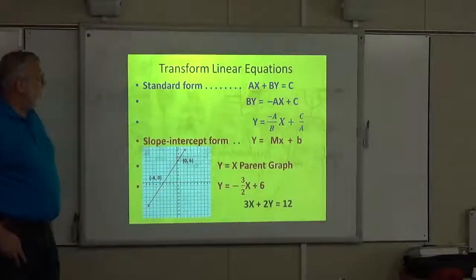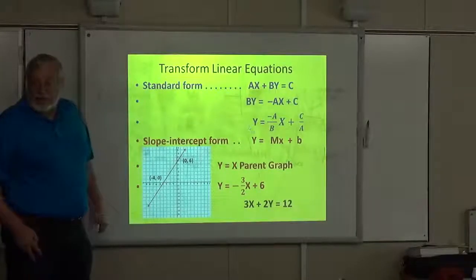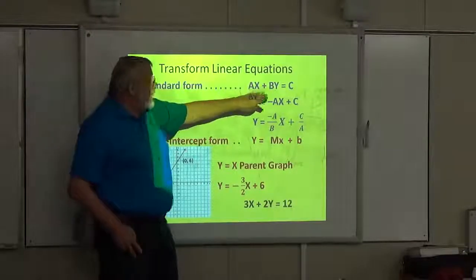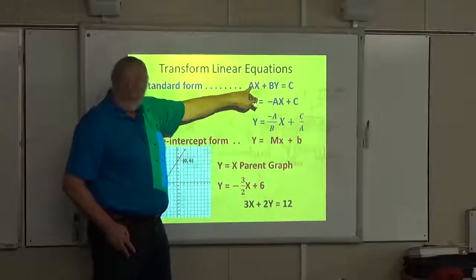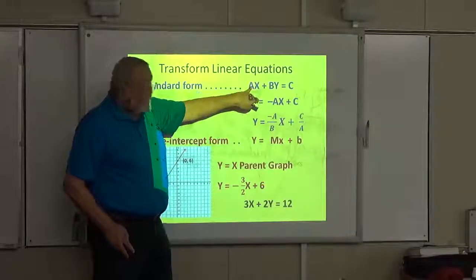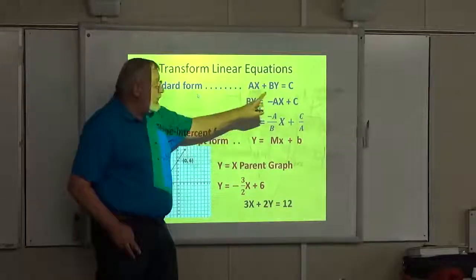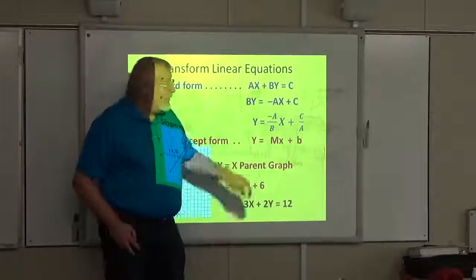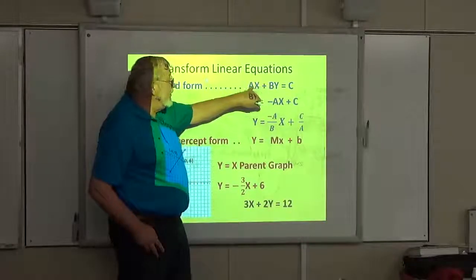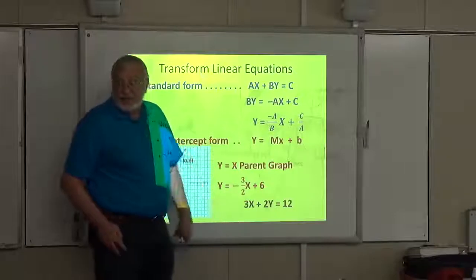Okay. All right, now, transforming linear equations. This is one of the skills from the first problem. You should already know how to do this. In order to transform this to y equals, I have to subtract this term, then divide by this term. Now, if you remember, the intercept is still going to be c divided by b, right? But in this case, the slope is going to be the opposite of a divided by b.